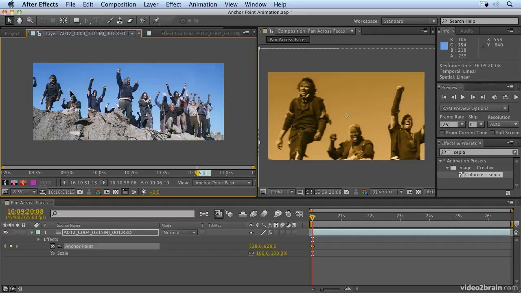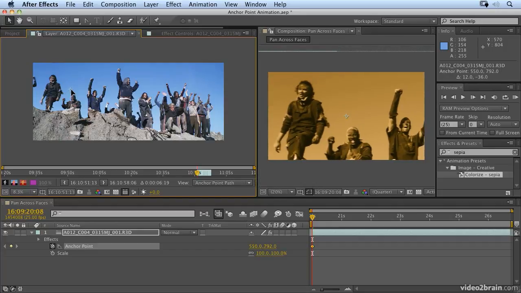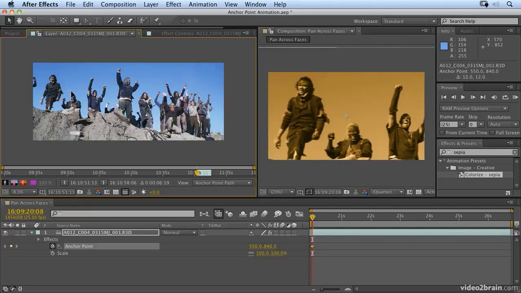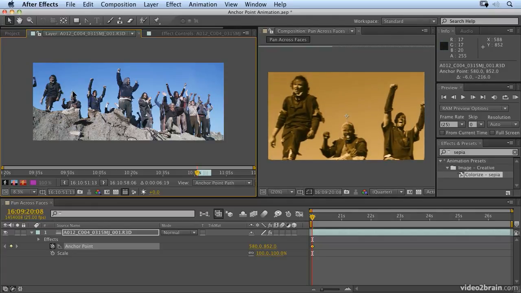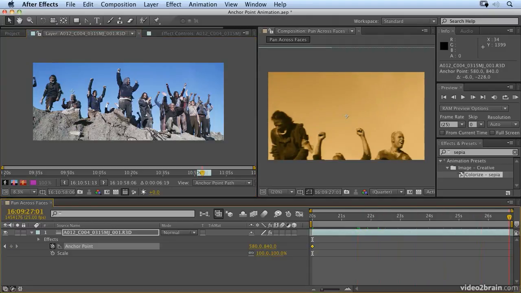And you'll notice by moving the anchor point in here, I decide what's going to be central to the shot. If I drag the anchor point onto his face, for example, that now becomes the center of that shot, his face. But we're going to have the center of the shot just above there, so that we also have this character in the frame. Okay, so to animate it, as I said, I set a keyframe, and then I'm going to move to the end.